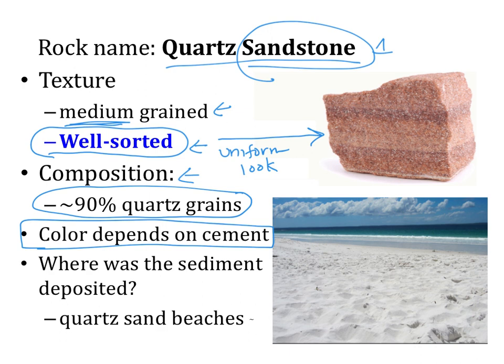Where would this sediment be deposited? Well, this is what quartz sand beaches eventually become. So if you think about that with Starved Rock, those are some very thick layers of quartz sandstone. So at some point in history, this area had a huge amount of beach sand basically accumulating on it. And that later became the rock, the Peterson sandstone down there.